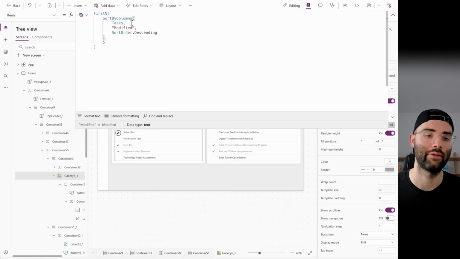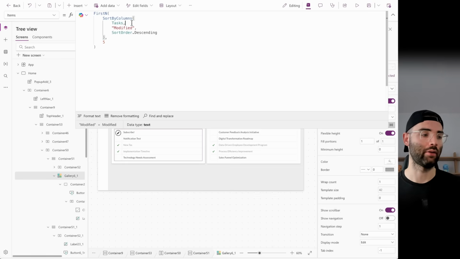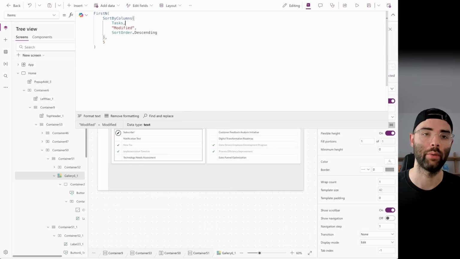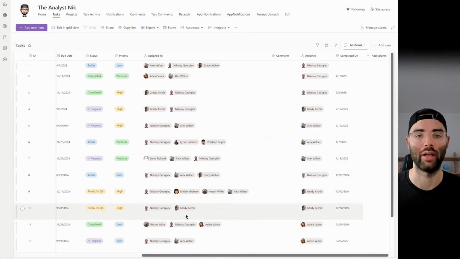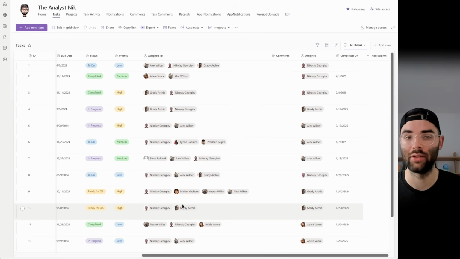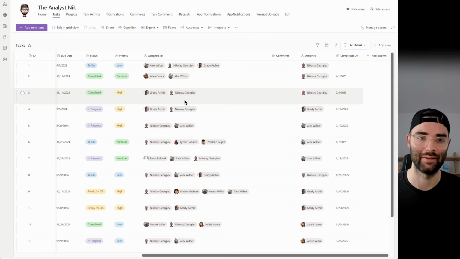So we're going to have to make some adjustment to our model because I want to avoid issues with delegation when it comes to identifying certain users' tasks and projects. The way we've set this up right now, we have a multi-select column for the assigned to, so there could be multiple people assigned. However, that doesn't work when you're trying to do specific filtering for a particular user who is attached to a task. There are methods to do this, but I wouldn't recommend it because you're gonna run into delegation issues.